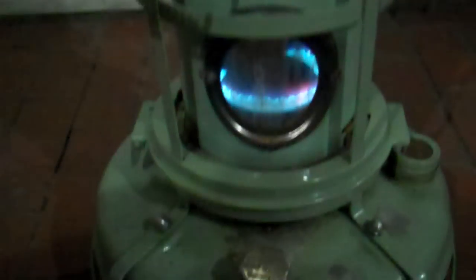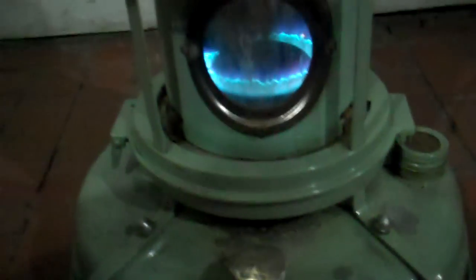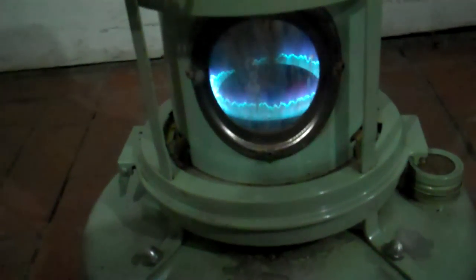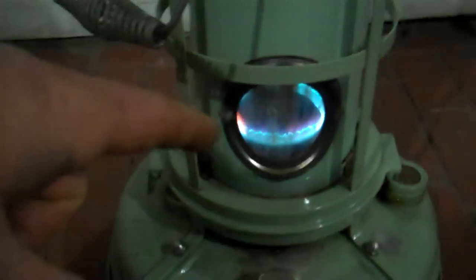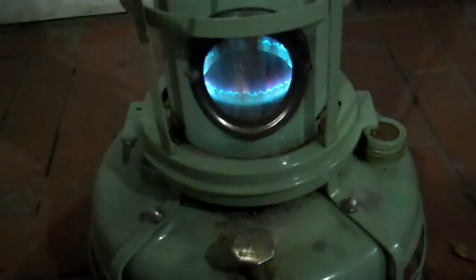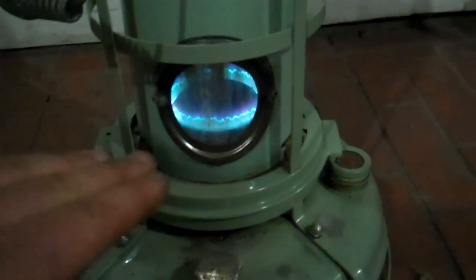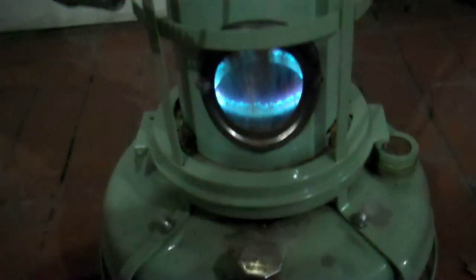You can hear it crackling a bit when it starts up. It'll glow a blue ring right around — it's working its way around. Mine has a fuel level gauge. You never want to let it run dry — avoid it at all costs. You can, and it'll just fizzle out, but every time you run it dry you burn a little more off that wick, and eventually you'll need a new wick.